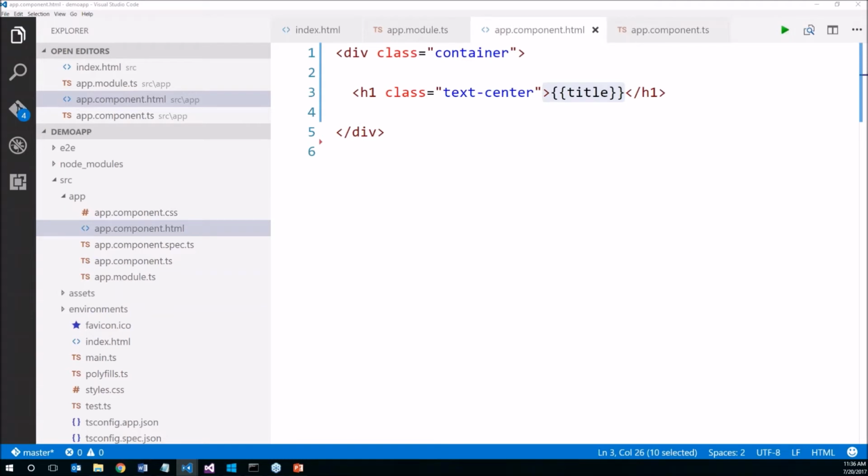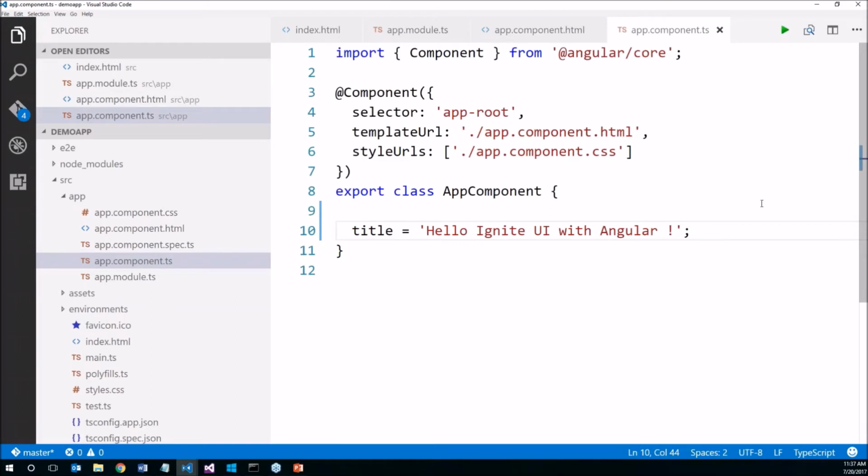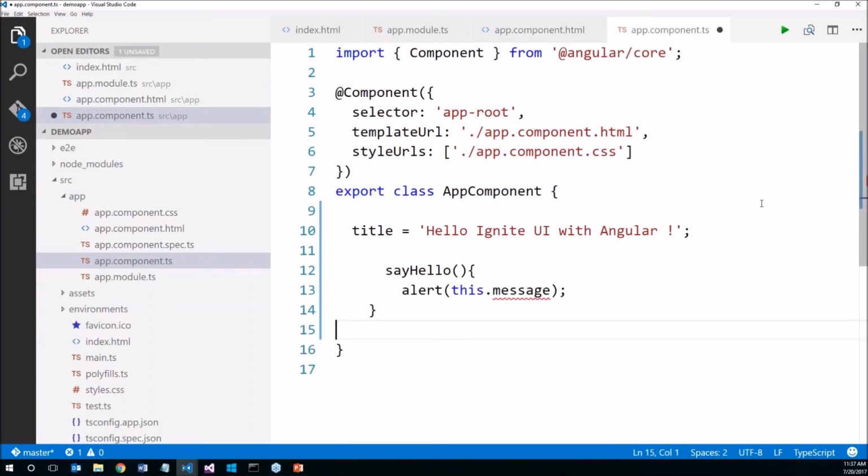Next, let us see a demo of event binding. For event binding, I'm going to add a function in our component class, and let us say this function is sayHello.